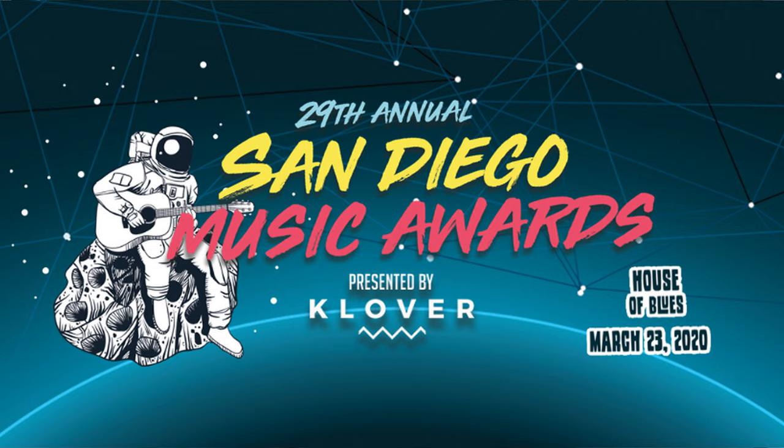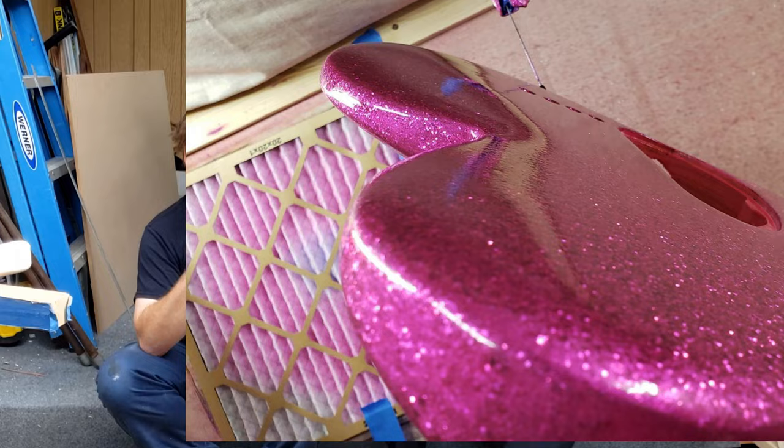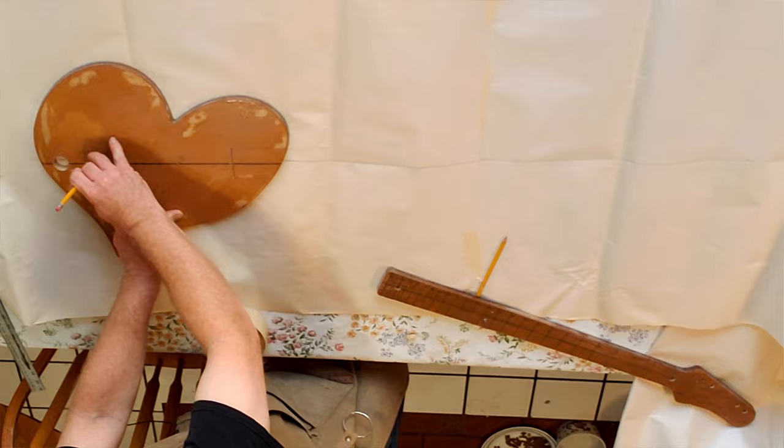Making sure Mike gets the Hairy Scary bass back — at least the 2.0 versions — is what's really cool. Mike contacted the host a couple of weeks before a San Diego Music Award show, but the COVID lockdown shut it down. They built the original in about eight days. The finish wasn't quite cured, there were some issues, and it was the host's first heart-shaped bass. It turned out there were a few things different from a regular bass, and Mike later modified it with lights, so there's a lot to run with from the drawing board this time.